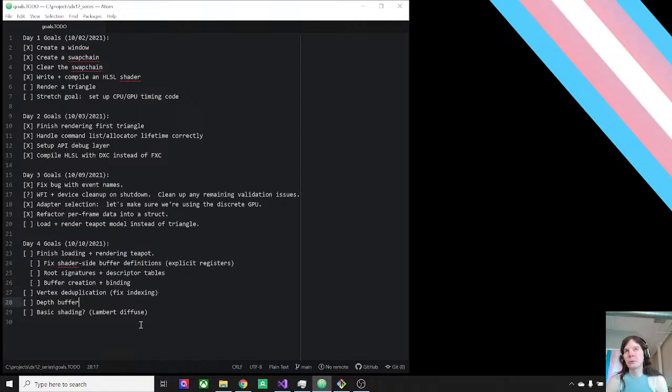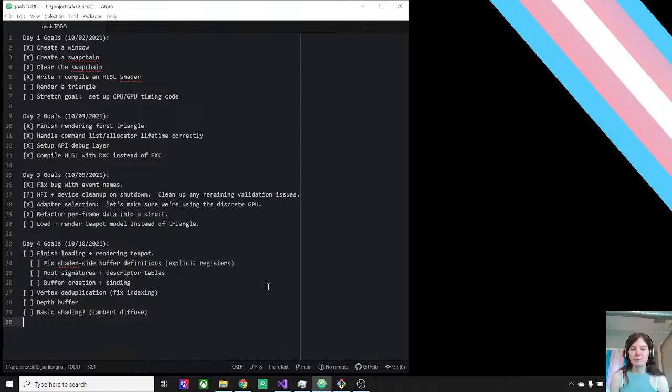Then we will probably discover at that point that we need a depth buffer, because otherwise we're going to run into artifacts. So we may get that set up. And then if somehow we finish all of this and have some time left over, we'll do some basic shading.